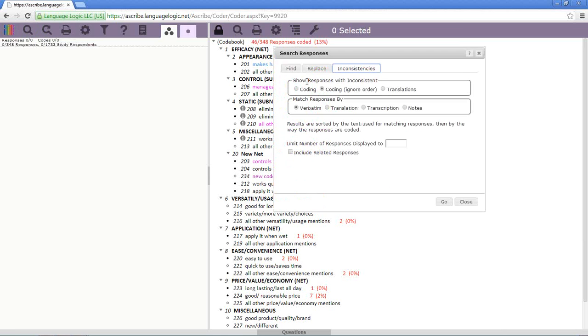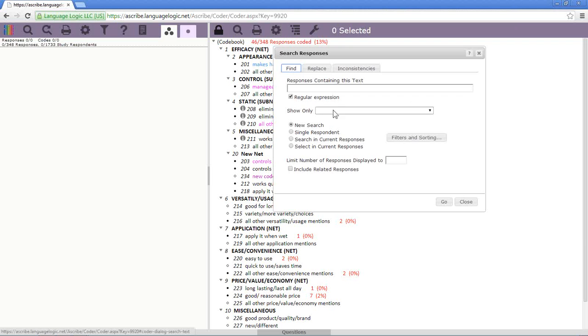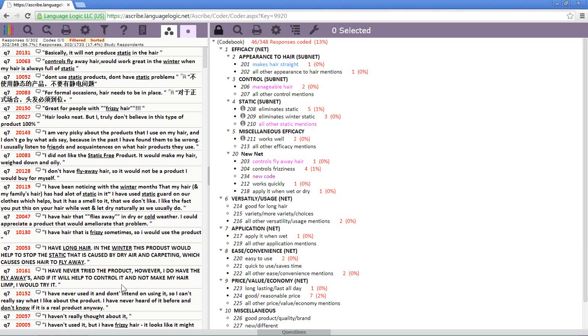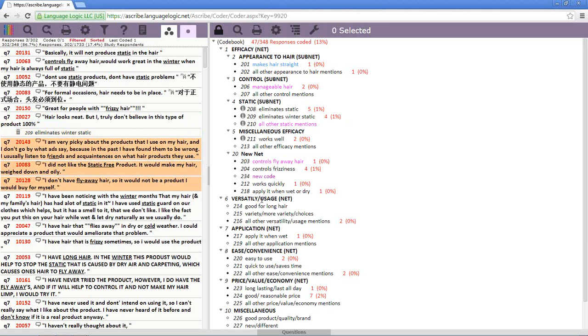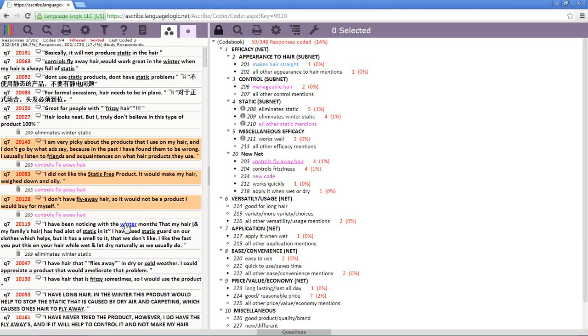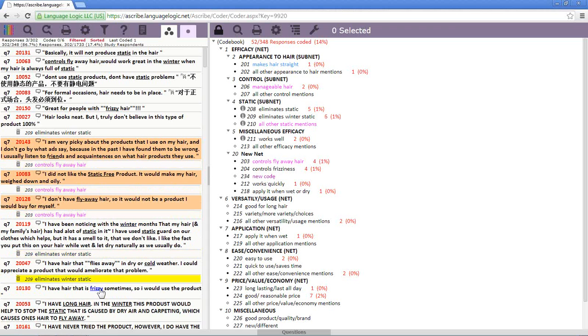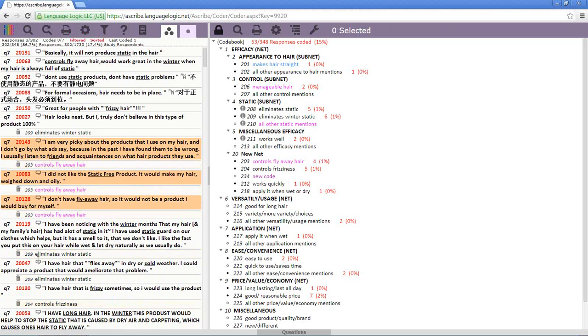What search again does is, if I'm doing a search for my uncoded responses, I'm bringing up my uncoded responses. There's all my uncoded responses. So now what I can do, I can just code away, and I can code by dragging and dropping, or by selecting multiples and clicking on a code, or by going through and clicking on my regular expression to apply the code, right? And all those guys are completely coded.